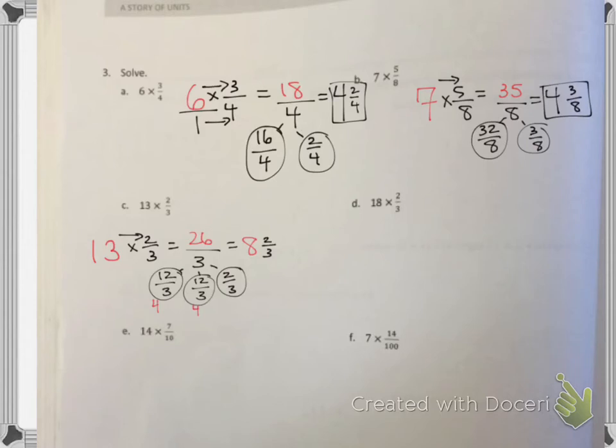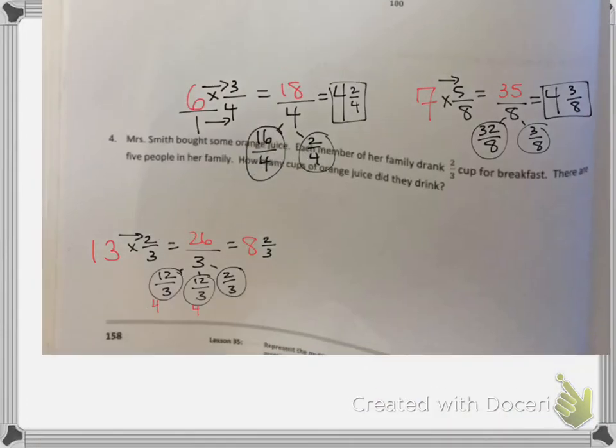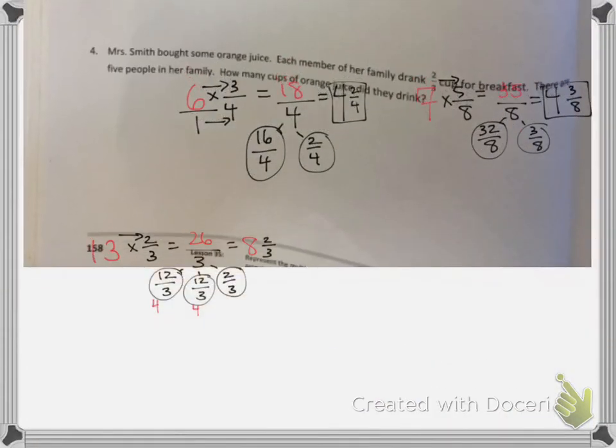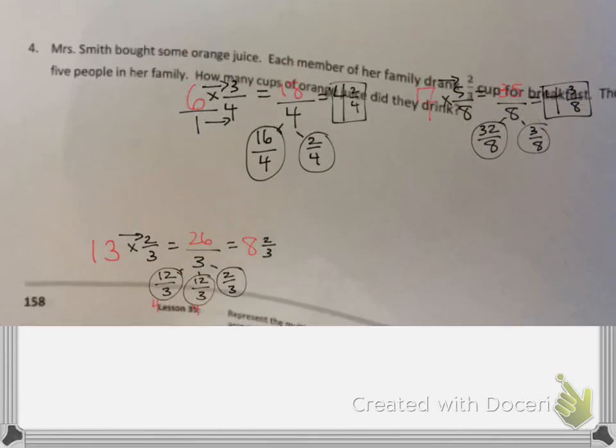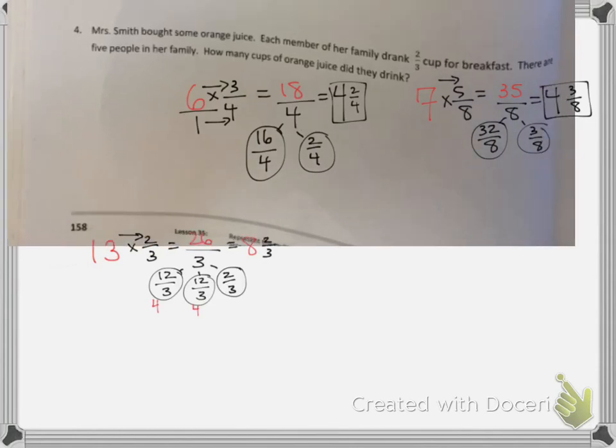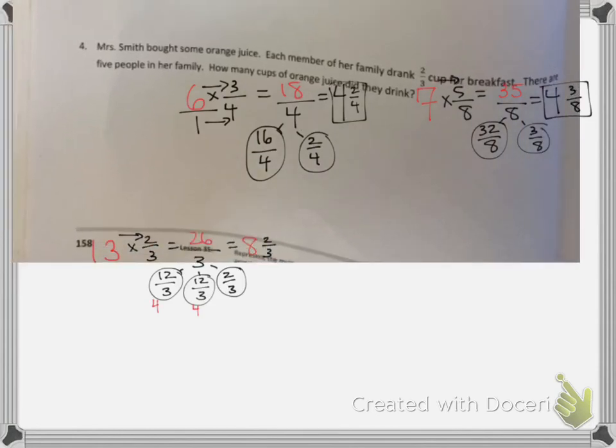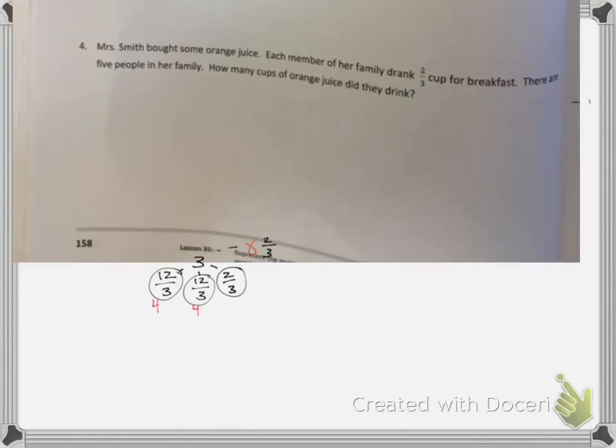All right, I would like for you to try D, E, F, and the word problem on 4. I'm going to set you up with that word problem on 4. We can go over it together real fast. So if you aren't done with D, E, F, you can pause the video and you can replay it once you get to number 4. Okay? Now, it's a little uneven because I took a picture of the paper, so just bear with me, okay?